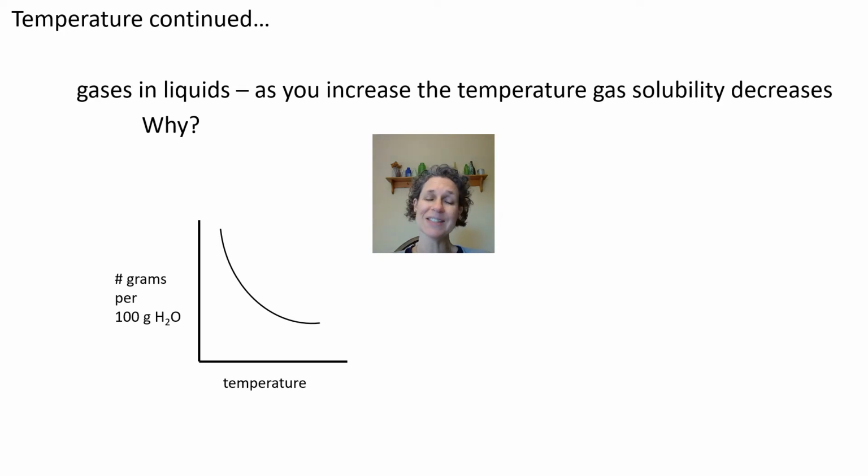If you're trying to dissolve gases into liquids, it is going to be the opposite. As you increase the temperature, gas solubility decreases. So my graph, a little off there, but basically you have this downward curve. And why? This is based on the kinetic theory. If you give gases more energy because you're giving them more heat, you're raising the temperature, you are giving them more of an ability to move fast and to escape the liquid. That's why warm Cokes are flat, because the gases have escaped from the liquid.